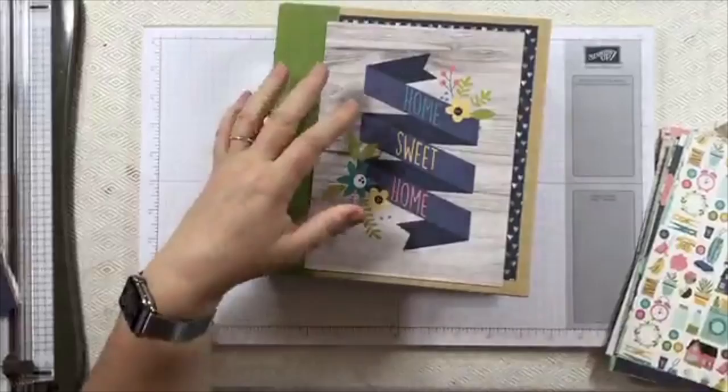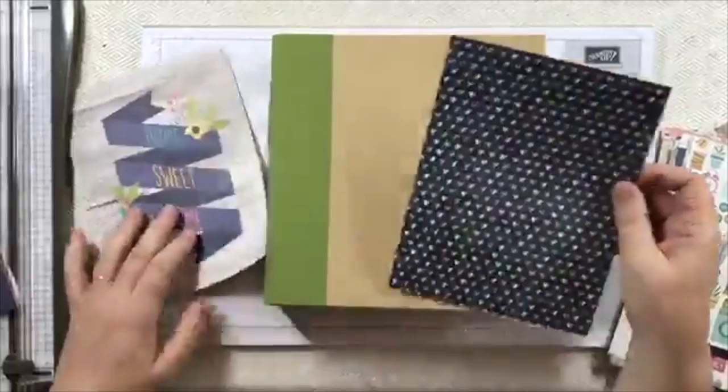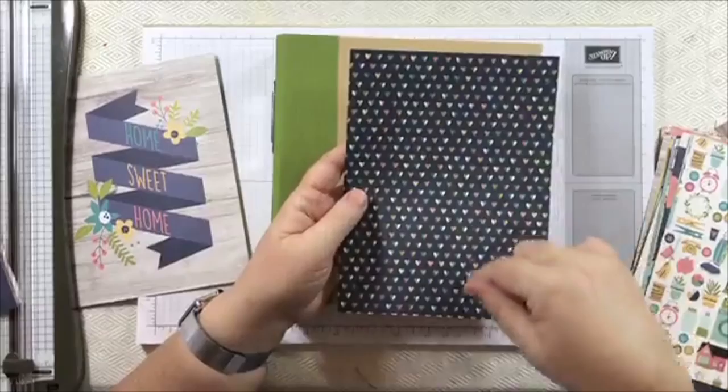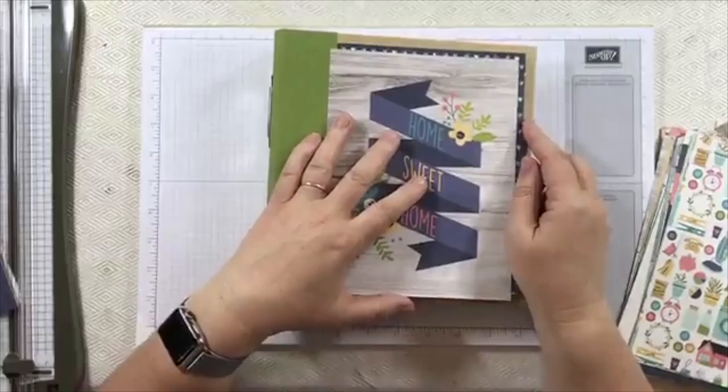But guess what? You're saying, Sarah, that's so wasteful. What about all that paper underneath there? Well, I'll tell you what. Before I do that, I'm going to cut a 4x6 out of here. Genius. And then I can have that paper to put in the 3x3s or 4x4s or whatever, wherever I want it in my album. So before I glue that down, I am going to trim that up. I'm going to need these two sheets, so I'm going to put these sheets aside.